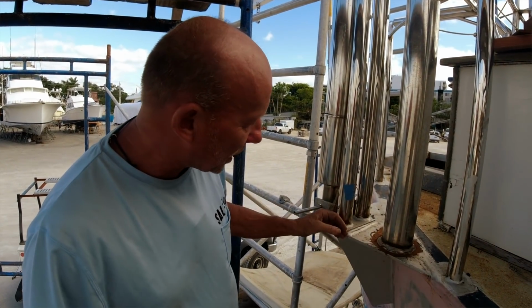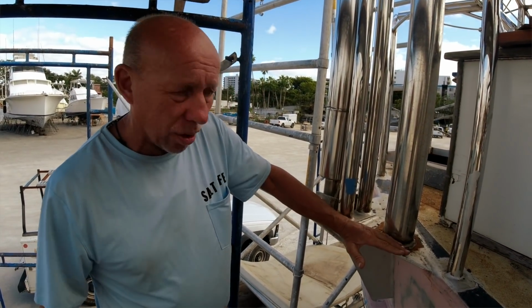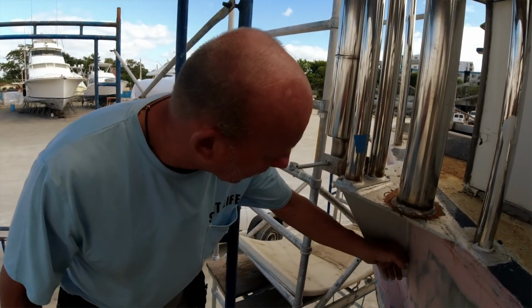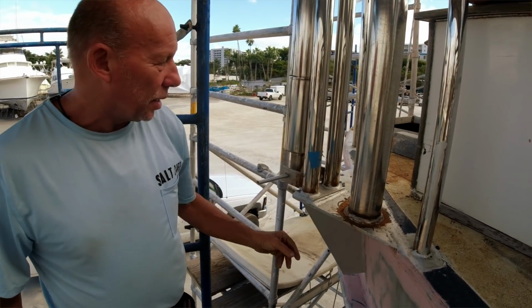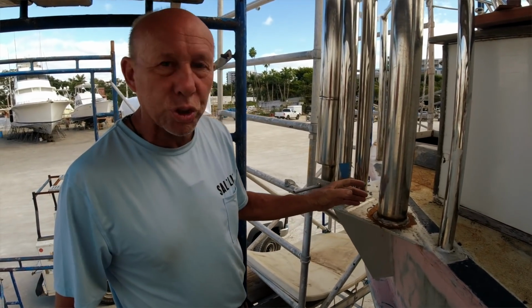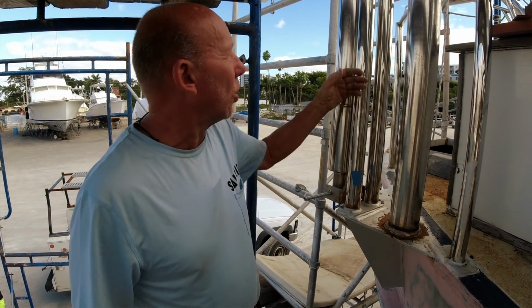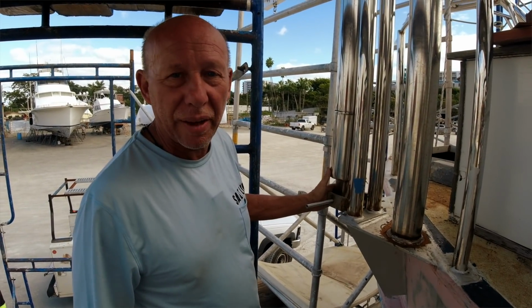So these plates have been added exterior of the hull, welded directly to the hull, and then as well a T-support plate to the hull. So now we have the full strength of the hull and the deck in the raising and lowering pivot system of the davit. Now we're going to take a walk to the bow of the boat on the gunnel deck.